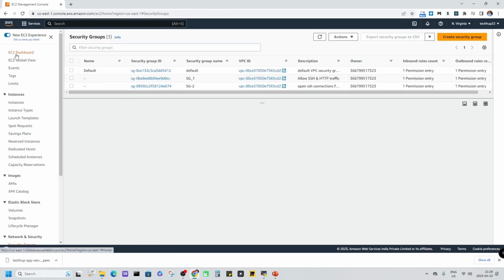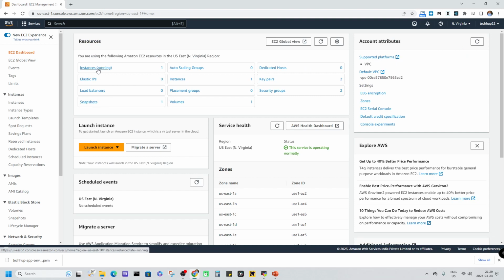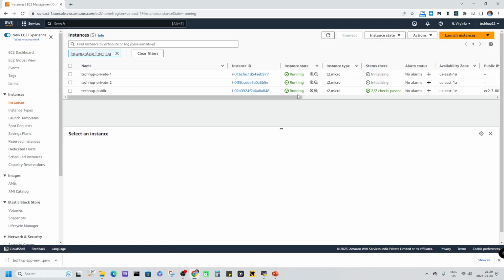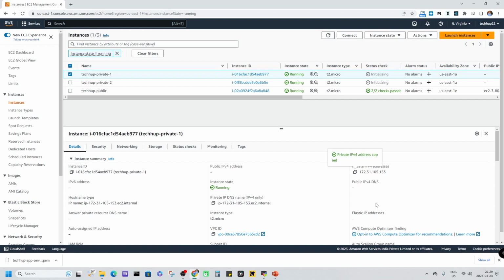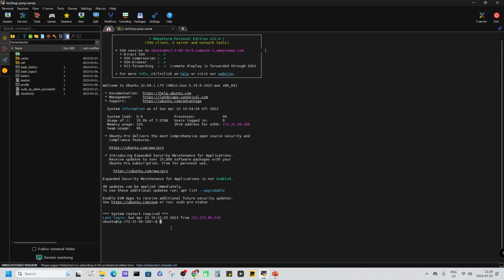So let's go back to the EC2 dashboard, and we have these instances getting initialized, but let's check whether we are able to ping using this IP address. So we go back to the Bastion host and see if ping is allowed. Okay, I think because we have only opened SSH connections, this may not be allowed here.